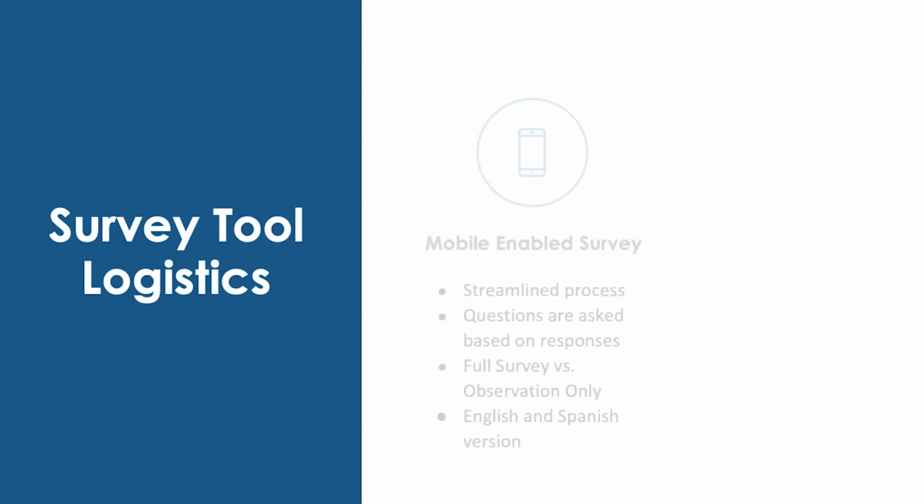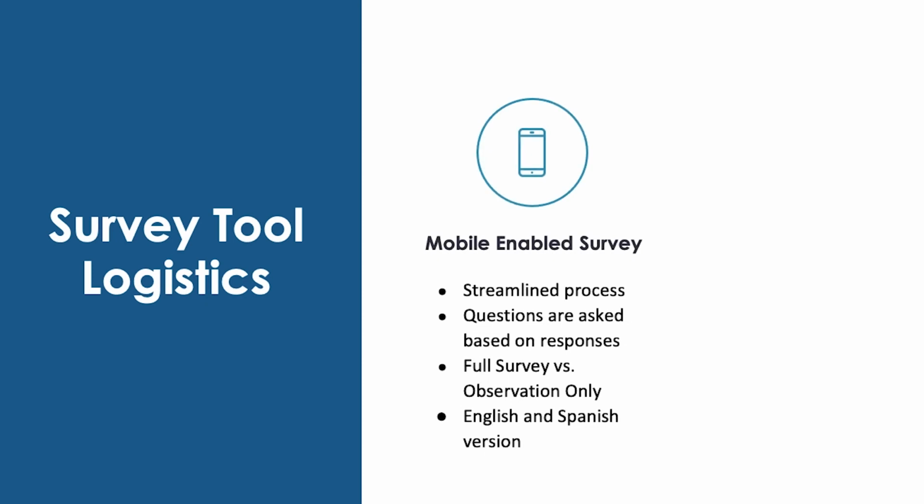First, we're going to cover some logistics of the survey tool. The survey will be administered using your mobile device, such as a smartphone or tablet. There are two different formats of the survey, mobile and paper. We strongly encourage the use of the mobile survey whenever possible because it streamlines the process for you as the surveyor with built-in skip logic for questions.